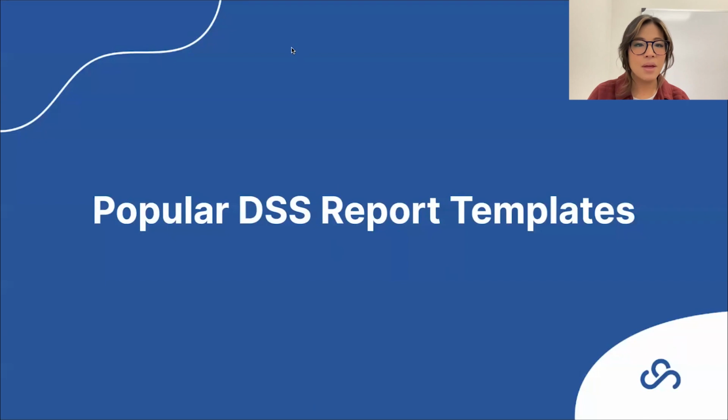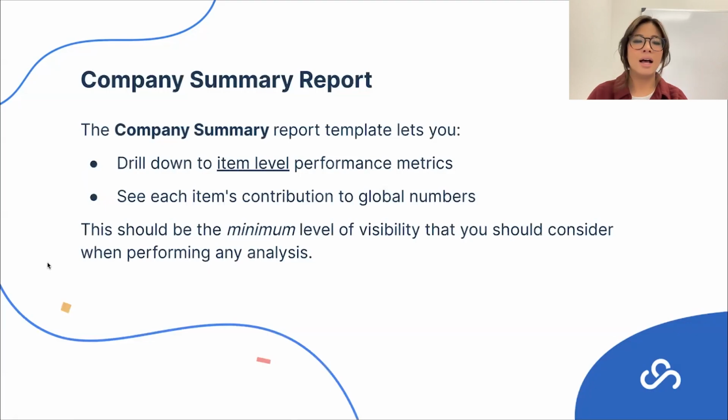Okay, so moving on to talking about some popular DSS report templates. As I mentioned, I want to walk you through really quickly some easy examples. You can think of this as the foundation. Feel free to add on columns or take away columns that you think are maybe not super relevant for you. If you've never pulled a DSS report, this is really great homework. It will tell you what columns to pull and what items and what timeframes and things like that. And then you should be able to get something back. And then start to mess around with, what happens if I add this column or take away this column, etc.